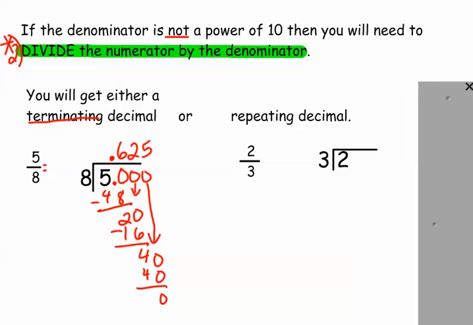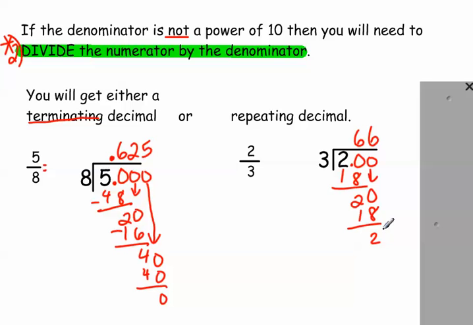Okay, the other one is a repeating decimal. I know you've seen this on your calculator or something like that where you see something that's repeating, so let's just see what it looks like. So 2/3, so I'm going to divide. How many 3's go into 20? Because I can't go into 2, so that would be 6 times, that's 18. Bring down 0. I get 20 again, so it's 6 again. Do you see how I'm just going to keep getting 20s there? So I can stop. This is a repeating decimal, so I'm going to put a 0.6 with the repeat sign on top. Okay?